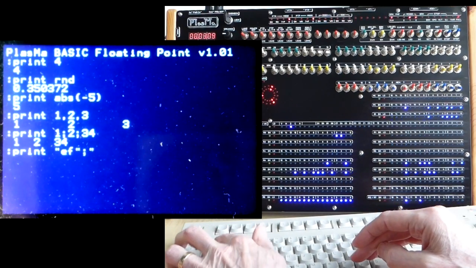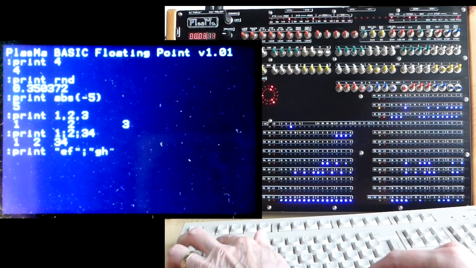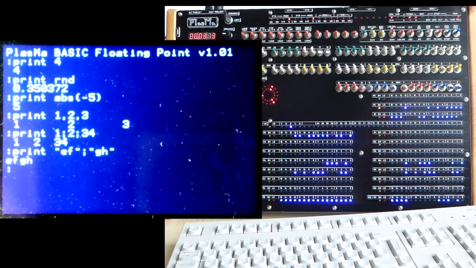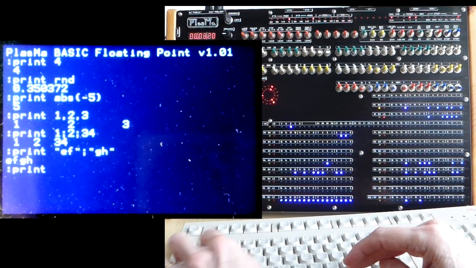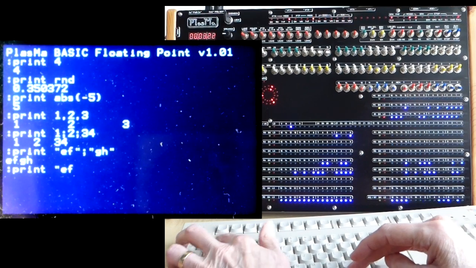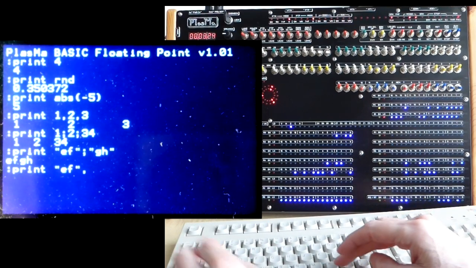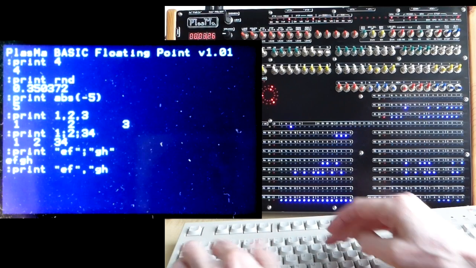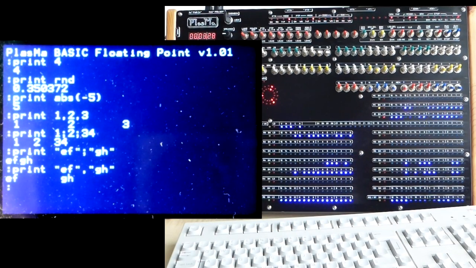So if we say EF and GH, they come out together with no separator. With a comma, it prints them in 2 different zones.